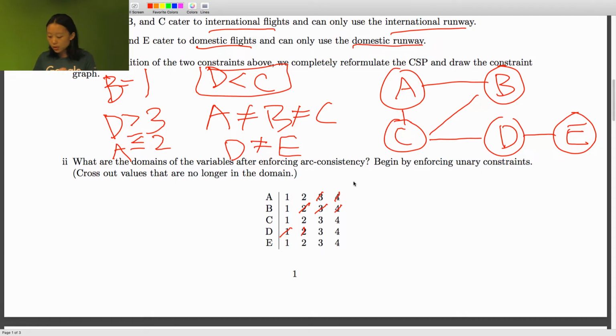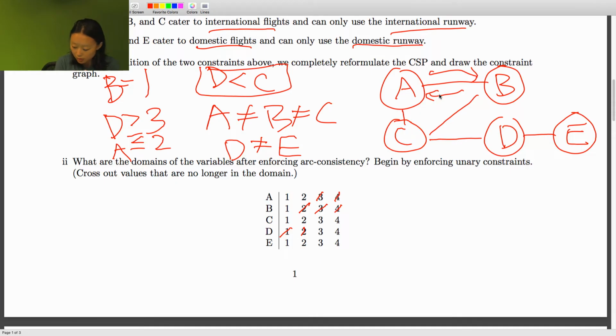So what I think is most intuitive in this case is drawing out all the arcs in the queue. Given that we have 5 edges in the previous constraint graph, we're going to have 10 arcs, because each constraint is represented by 2 arcs, for both directions, as 2 directed edges.